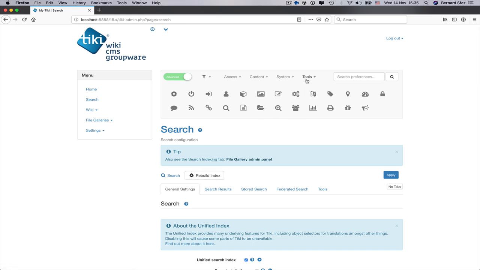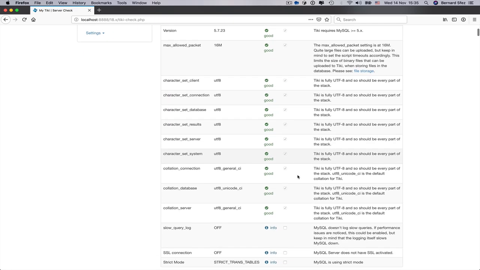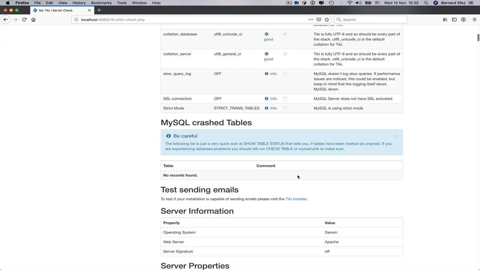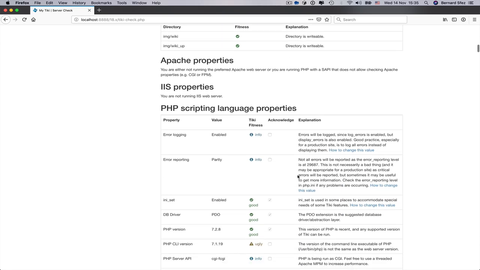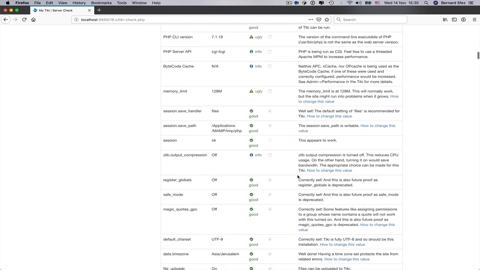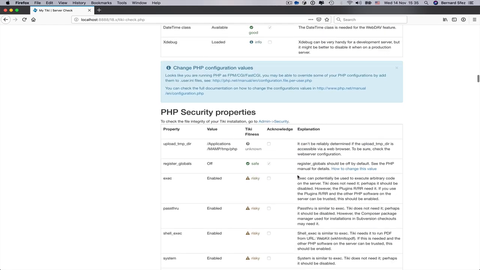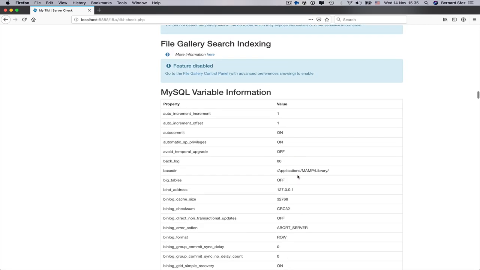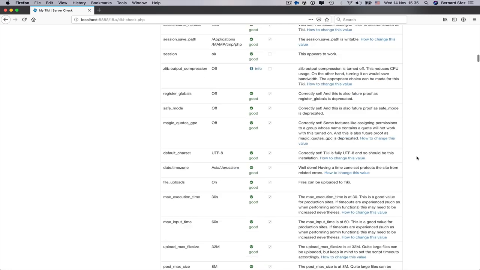Other PHP tools were added to Tiki to help admins and to check your server health. Server check is a standalone script to produce diagnostics and report on your server environment or variables. It can be used on an existing Tiki installation or before installing Tiki. It is very useful for any PHP app and checks over 50 different things and provides contextual feedback.